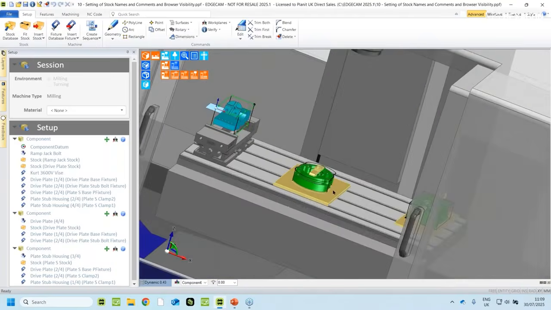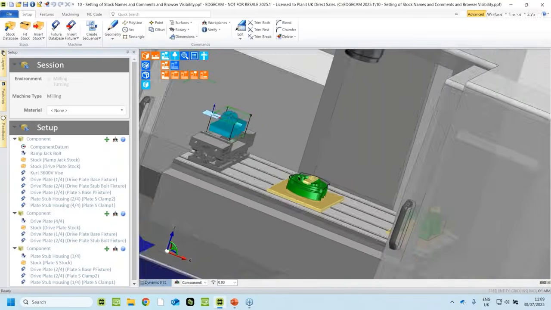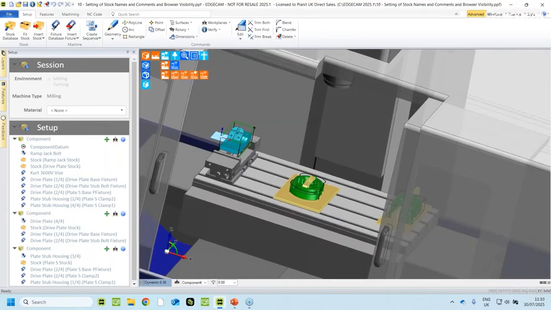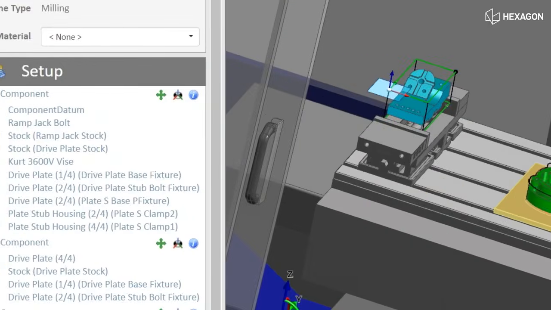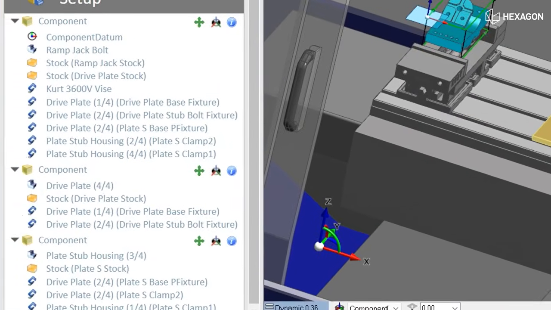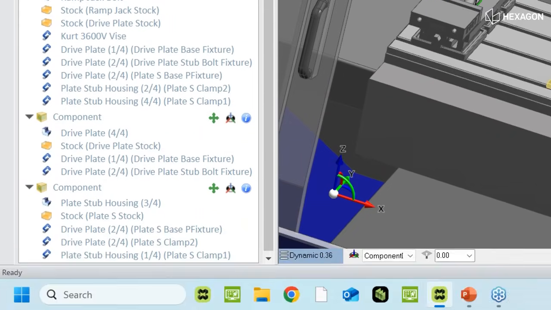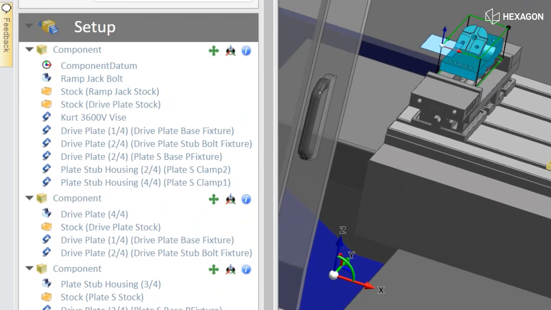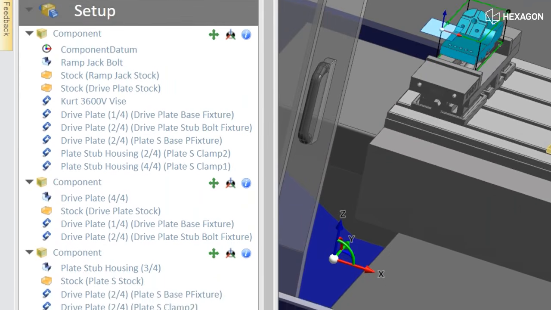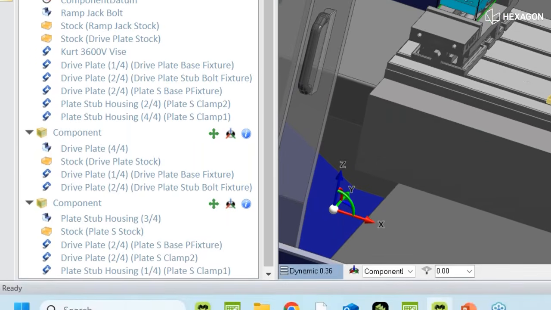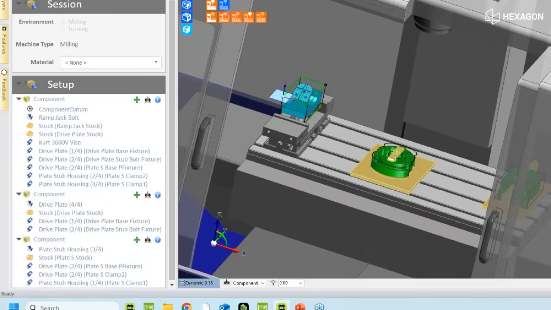All right, so this is the item where I was talking about more data. Here we have quite a baby part really. We've got three different components here, but if you notice the information that's loaded back in, we never had that amount of information. All the stock, all the fixtures, even the components could have different names. So everything is thoroughly named so everybody knows.